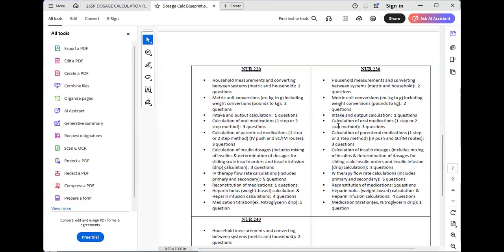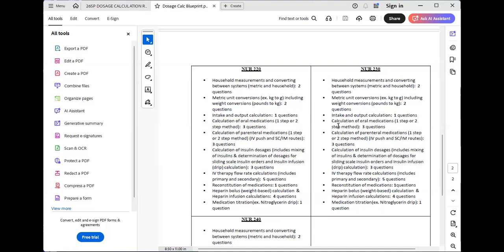You will get, I think, for 230, if that's when you do your pediatric section, a pediatric dosage test. At least Allegheny campus does that. But it's not the same type of test as these dosage calc tests that I'm reviewing for. I always like to clarify that because I always get students asking me the difference between 220 and 230. There's definitely a difference in the classes, but there's not a difference in the dosage calc test that you're taking.